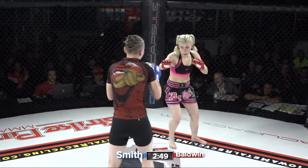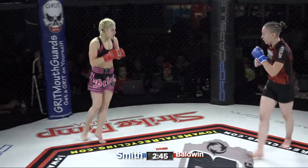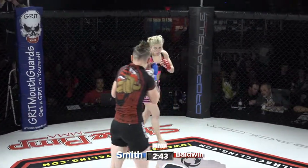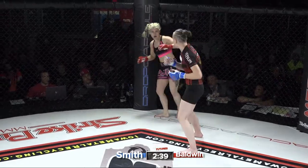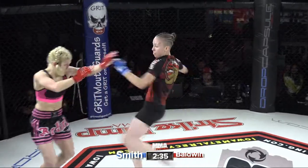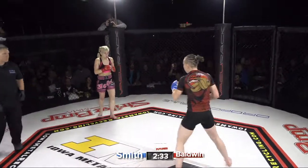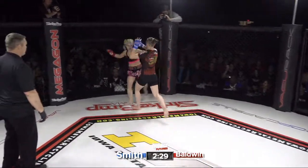And when fighters stand in this opposite stance, it's a great time to throw that body kick, as we saw with success from my teammate Gerald Meerschaert in UFC a couple weeks ago. Now, when Becca throws punches, she keeps her head straight, right in the same spot, on a swivel. That could end up, there she goes. Good hook and body kick, yeah. And you saw Baldwin take a big breath after she landed that body kick as well.